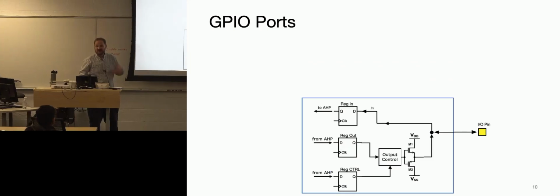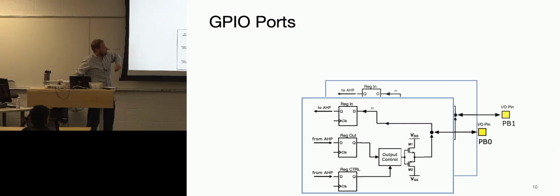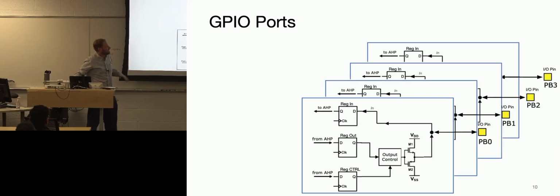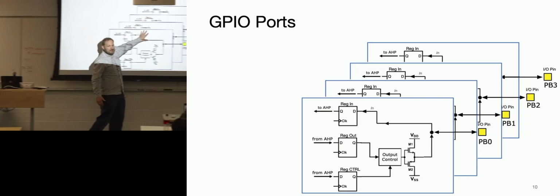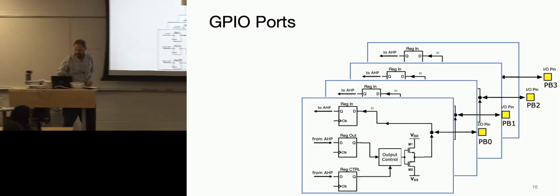We take those 3 registers and we start concatenating them. So here we're going to call them, say, that's port B, pin 0, 1, 2, 3, and now we have your whole GPIO port, right? Multiple pins, multiple LEDs can be turned on and off.